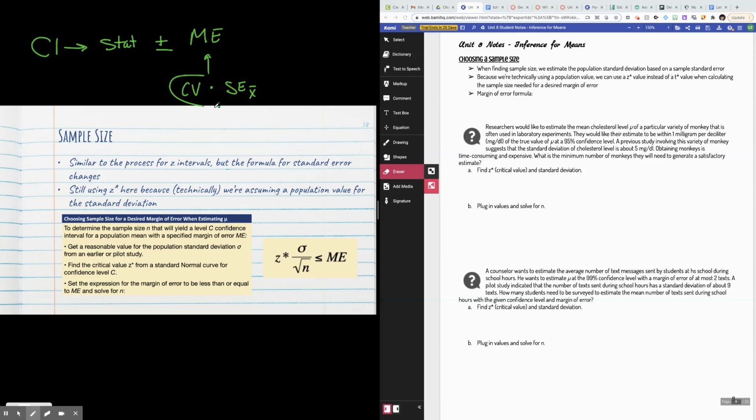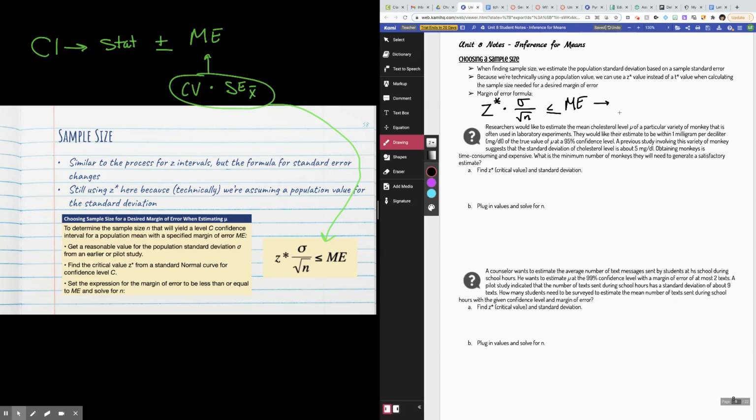So this turns into this formula here, okay? So your margin of error formula looks like this. So it's Z star times the standard deviation that they give you in the problem divided by the square root of n has to be less than or equal to a given margin of error. Okay. This is kind of what you'll have on the actual AP test, right? Like on the formula sheets that you can kind of piece together.